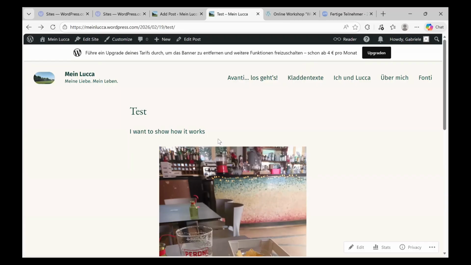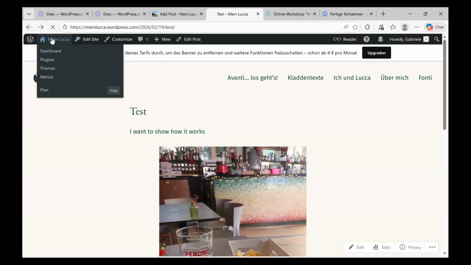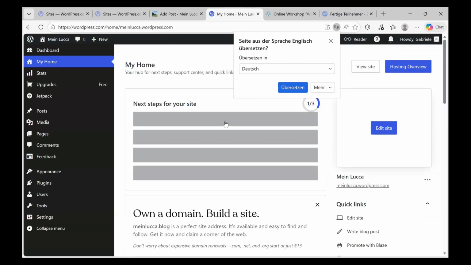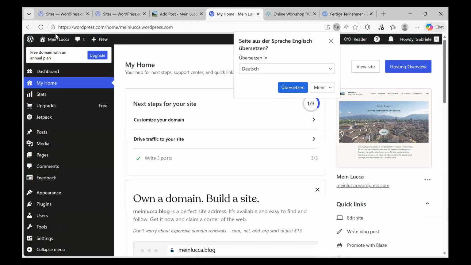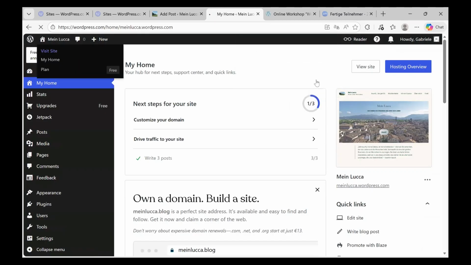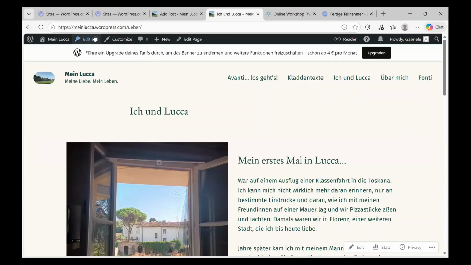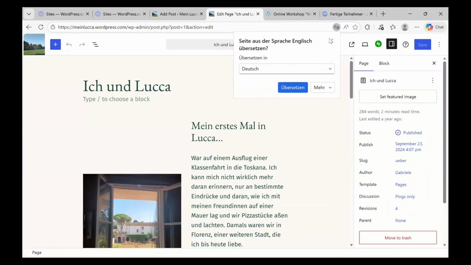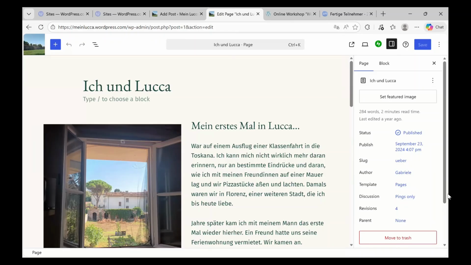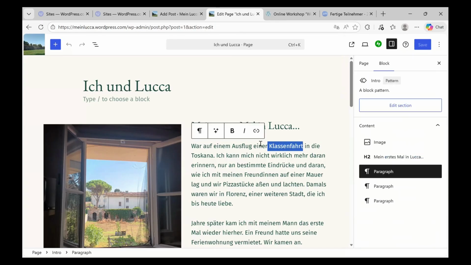So we'll go to, for example, let's take a look. Visit site. Sorry. So I copied the link before. So when I want to add a link, I just make like this.